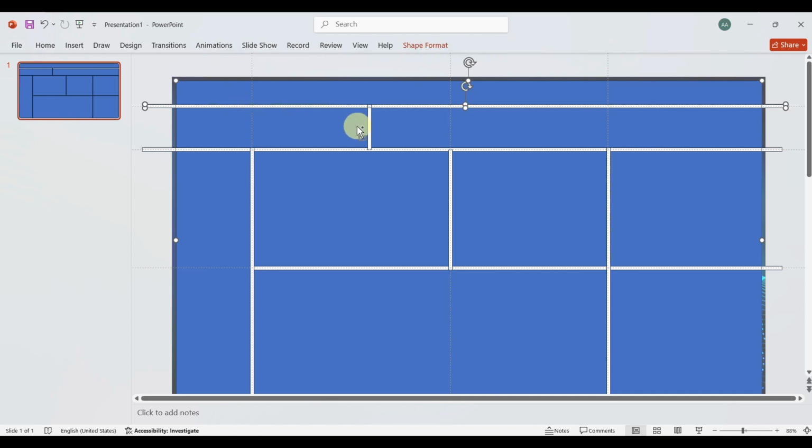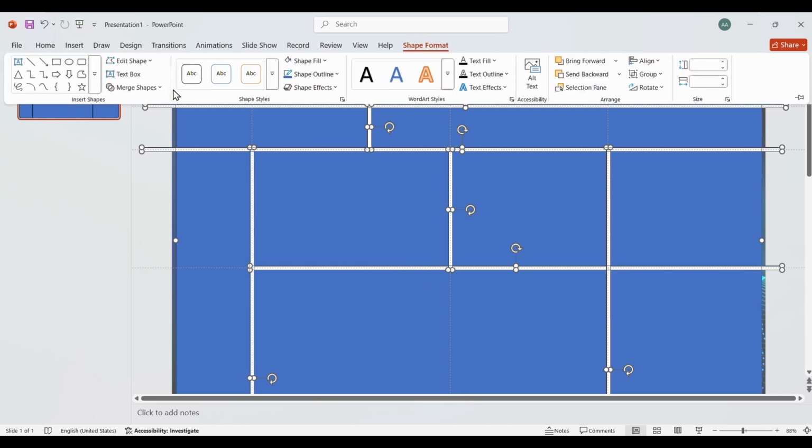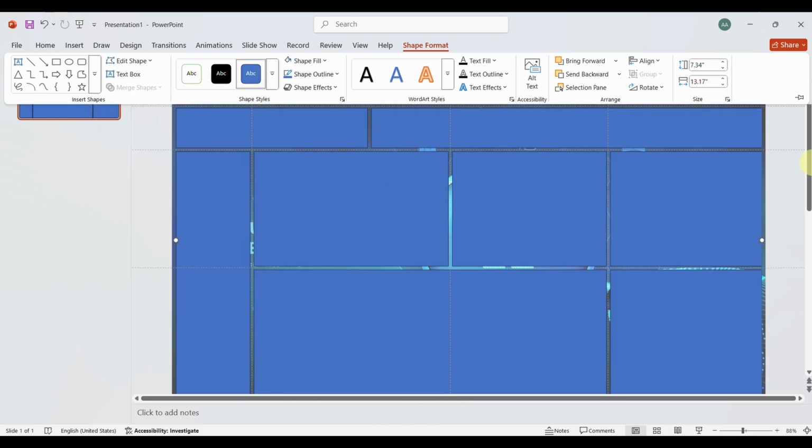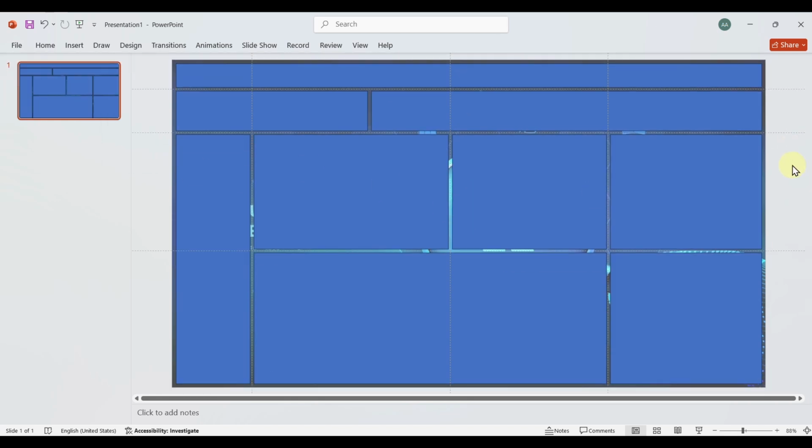So okay, you select all these shapes you have added, including that big blue shape. Please make sure to select everything, please. It can be confusing or tricky. So what we do is we go to shape format, we go to merge shapes, and we click on subtract. Have you seen what happened? It has subtracted the bar chart, the white one. Now we can see our background a little bit, which looks good.